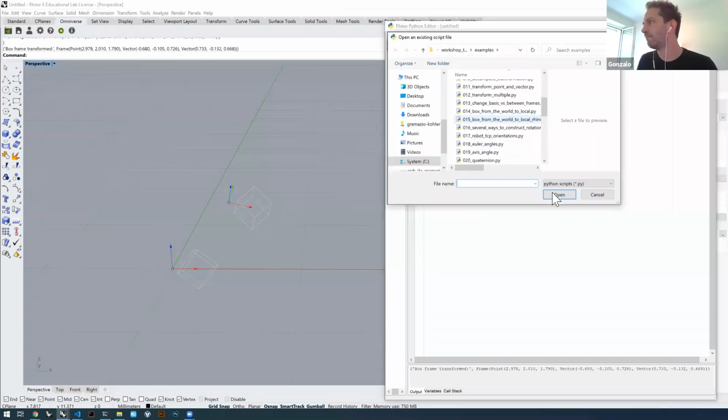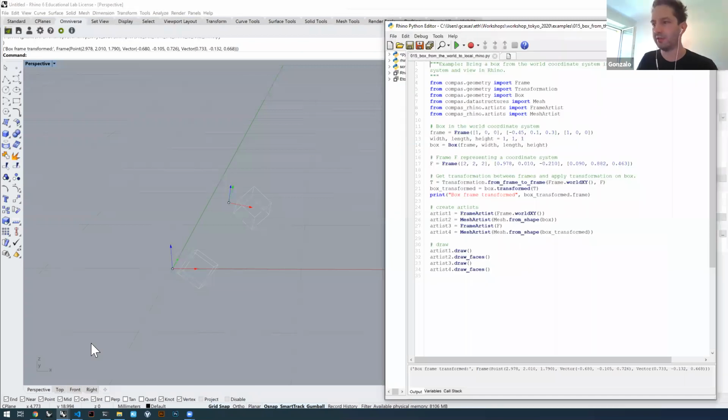You will see that I'm skipping a lot of examples. For instance, there's a lot of examples in the repository about transformations, different things that you can do with transformation, post and pre multiplication of transformations. There's a million things, but it's just too long to fit in this session, I think. So I'll leave them there. You can explore them on your own.